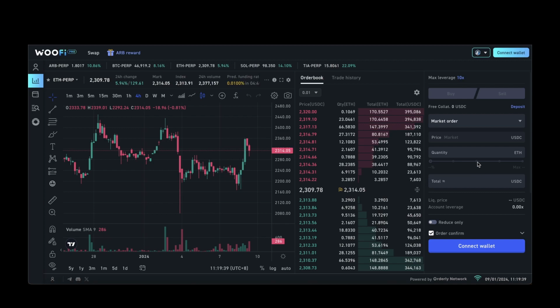So essentially you just enter a trade with, let's say, half of your USDC. You enter a trade and you quickly close the position. Okay, so that's how you build volume, and yeah, that's just a trick for you guys.